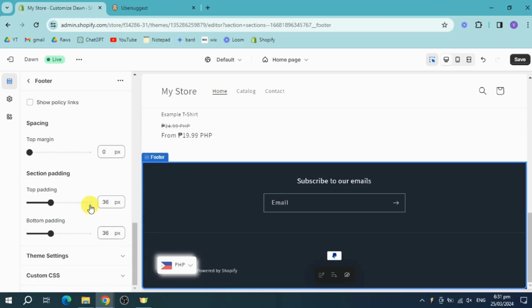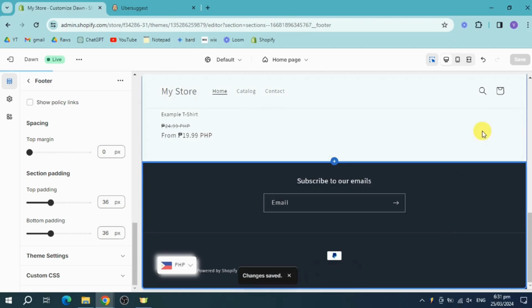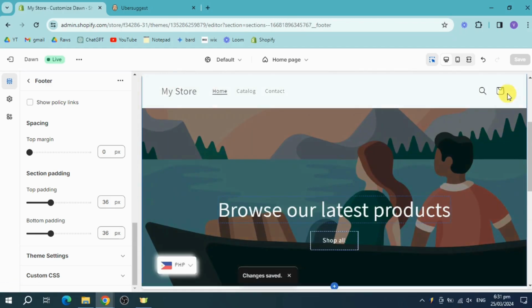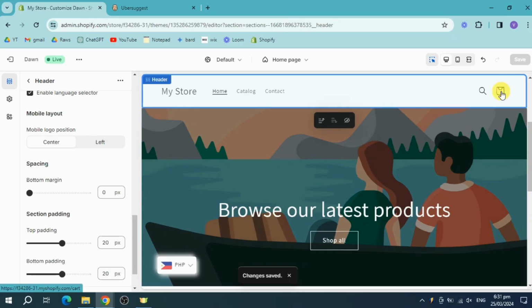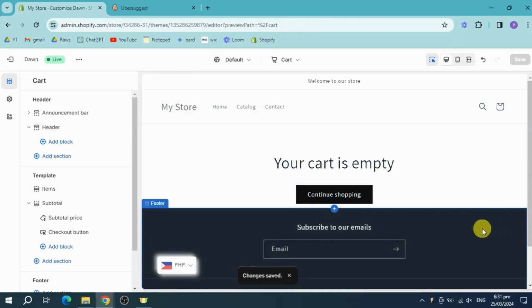So the next thing I can do is I can actually head over and edit what it looks like on other pages. So when you click on this cart drawer that we have right here, so let's click on this cart drawer. And once you have clicked on that, you can see also that it will implement the changes to have on another cart drawer.